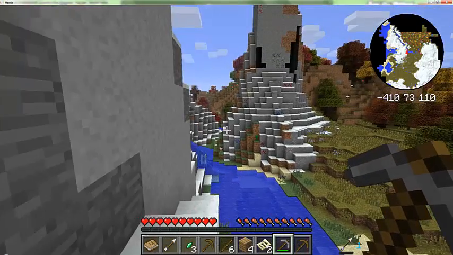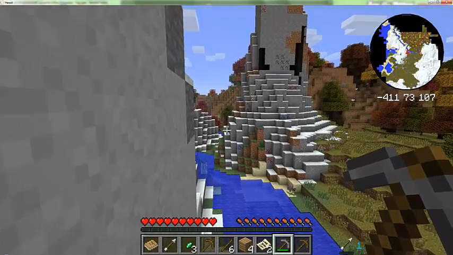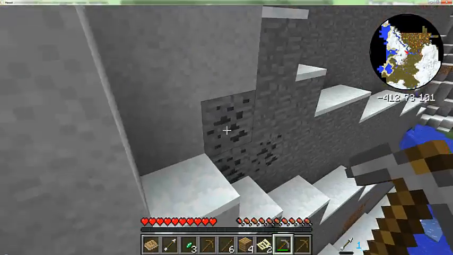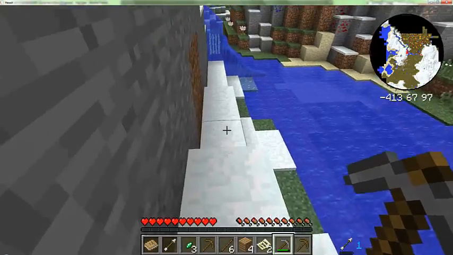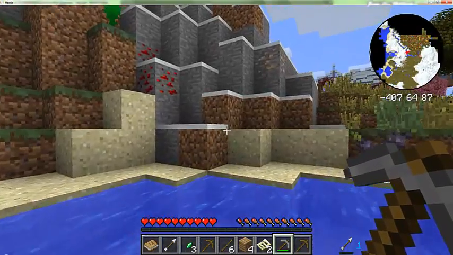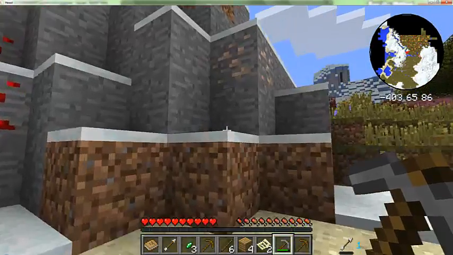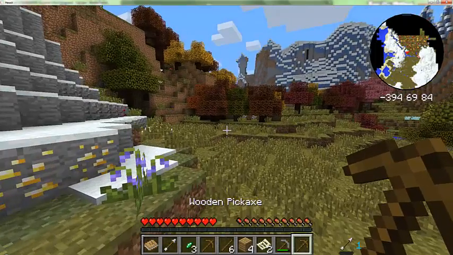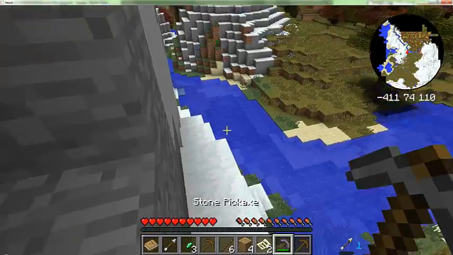Clay. Whoa. These are so cool. I think this is a mod which changes where ores can be found. So yeah, there's a lot of stuff here. Ooh, a lot of trees. Let's go get some wood. Whoa.